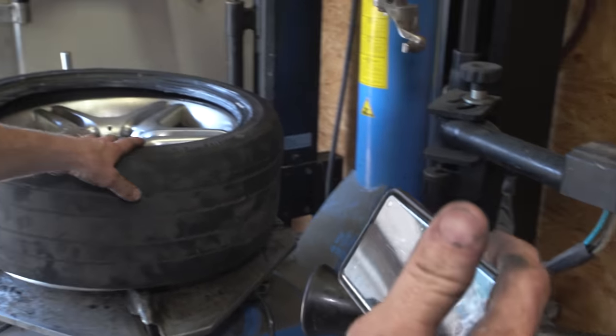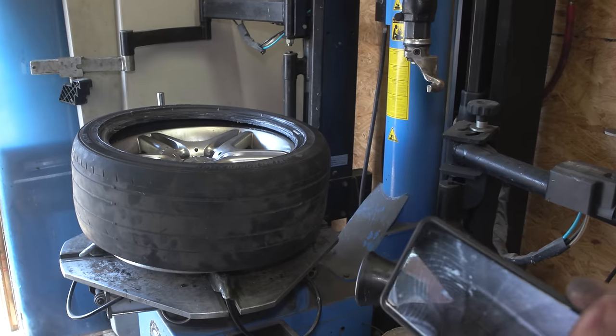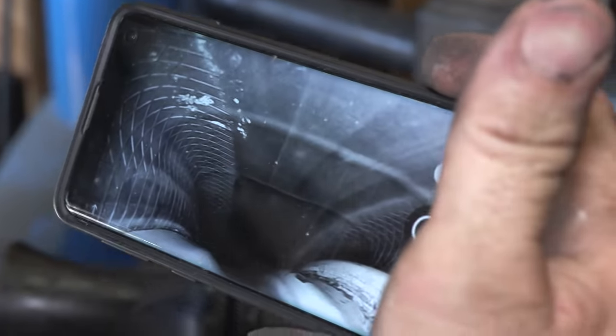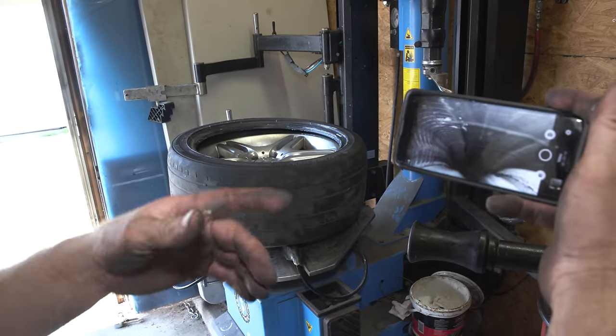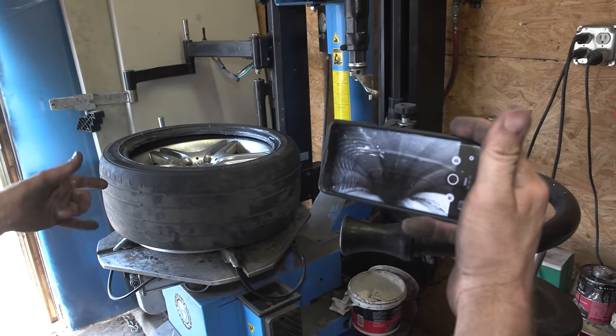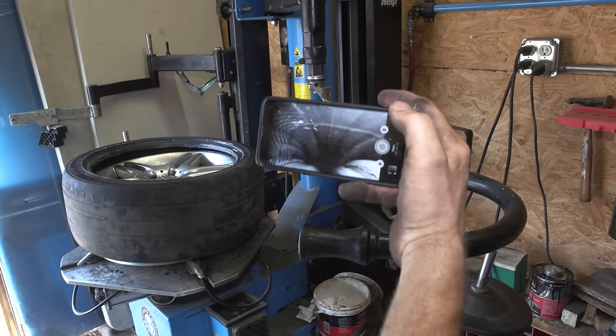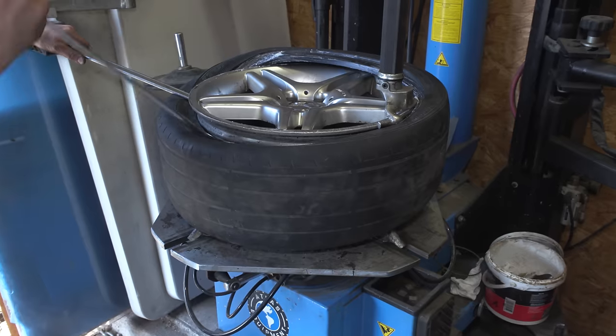I have the GoPro all mounted inside the tire. I'm mounting the tire on the rim. And since this is the first time I've ever had a GoPro inside of a tire, I figured I might as well record mounting the tire from the inside because that's something I've never seen before either. Here it goes. See what this looks like.